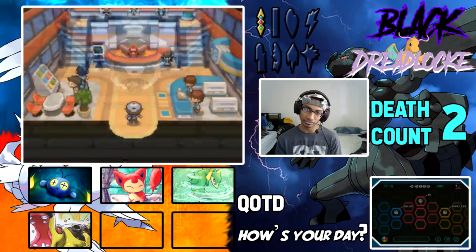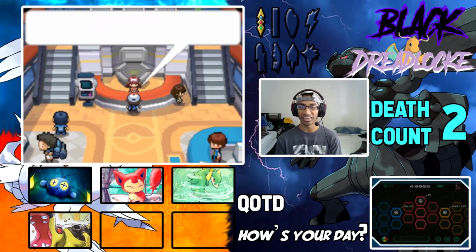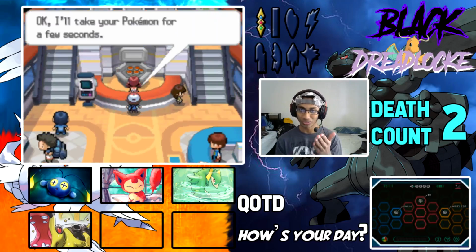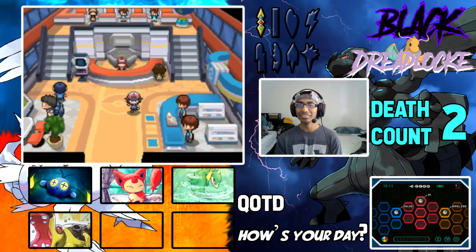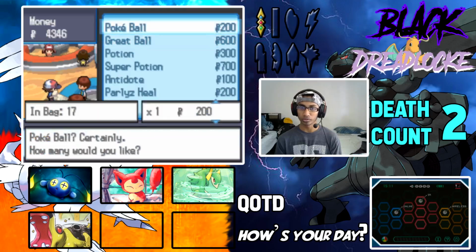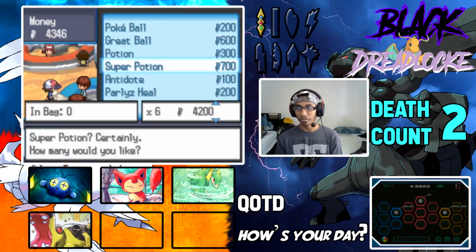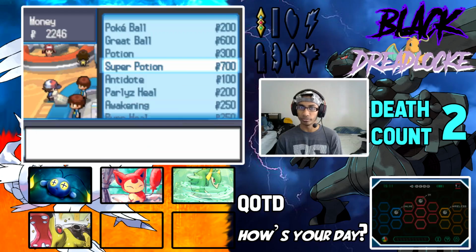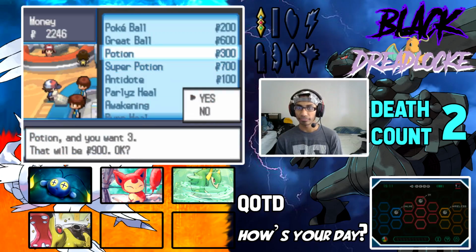I want to go inside the gym and get the fossil recovery, but at the same time, I'm too scared. Okay, if you don't know, N is right there by the place, and I don't want to get blown back. I'm kind of nervous. Not gonna lie to you. We're good on balls. We need super potions, but we don't got money for super potions. We got 6, I'll buy 3. Buy 3 super potions and 3 potions.